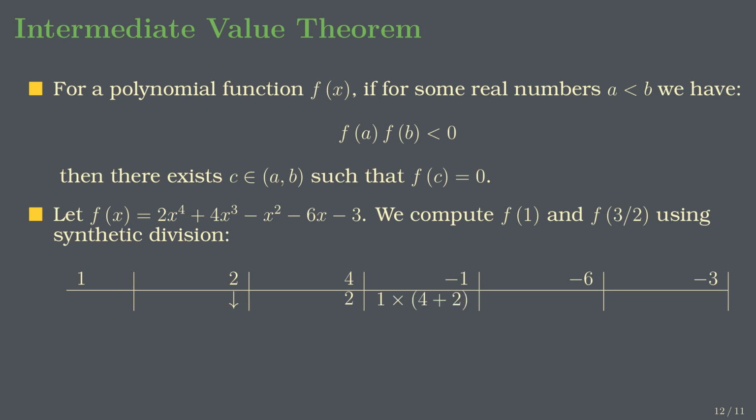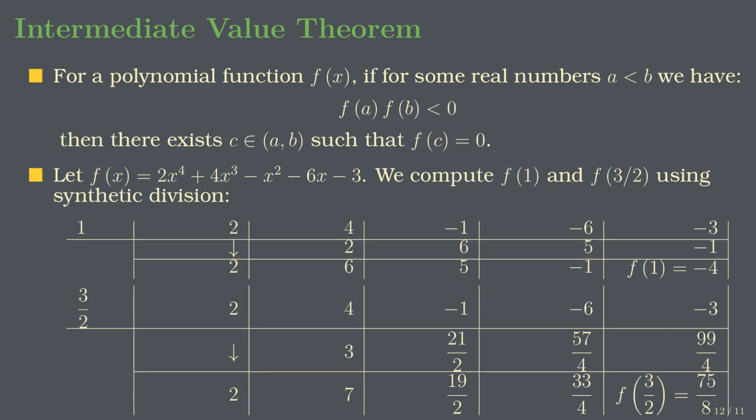The sum of 4 and 2, you get 6, and you take the product of 1 with minus 1 plus 6, you get 5, and the last thing, you do the same thing. You take the number minus 6 and 5, you take the sum of them, and multiply by 1, and you get minus 1. So now, column-wise, you take the sum of every element in the same column, and you get the third row, meaning that the remainder now is minus 4. Okay, so f of 1 is minus 4.